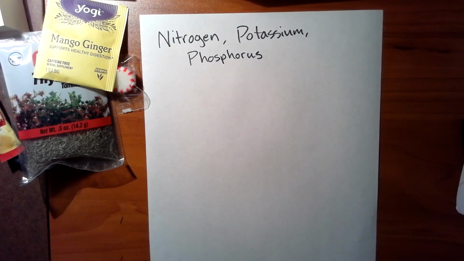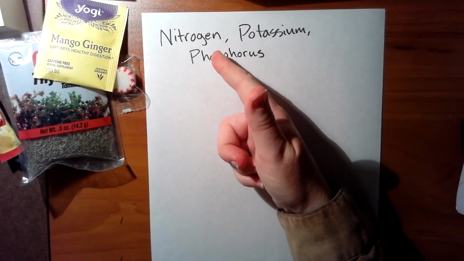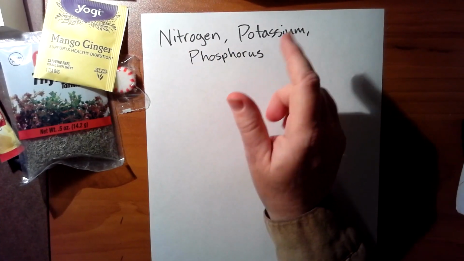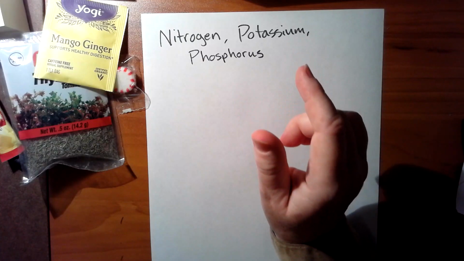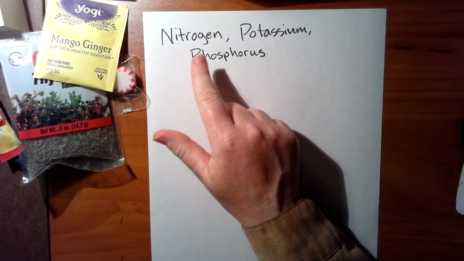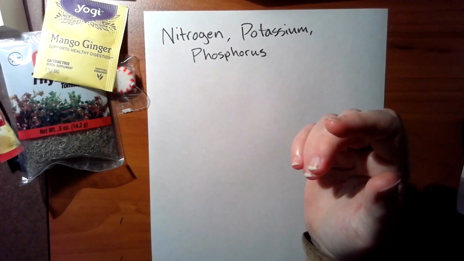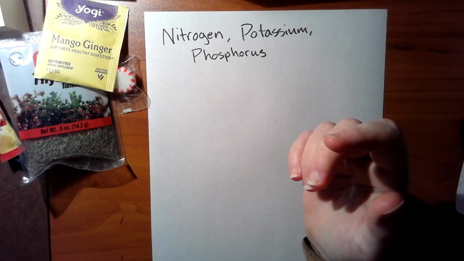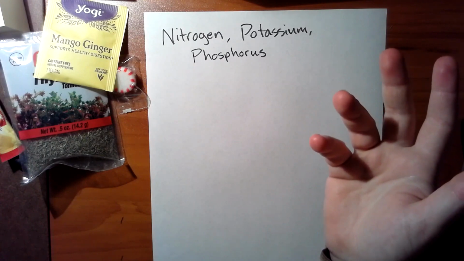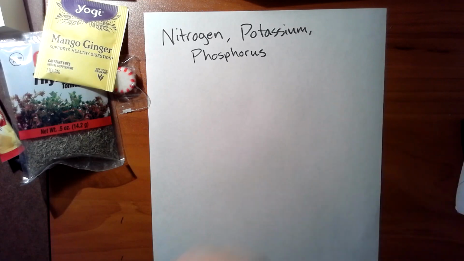And different kinds of plants need different amounts. Let's say bulbs need more phosphorus and potassium, but not as much nitrogen. Leafy vegetables will need more nitrogen, but not as much potassium. But things that are going to bloom and produce fruit need less nitrogen, more potassium, more phosphorus, and also calcium. You can have a lot of things arise, like blossom end rot in your tomatoes, because you don't have enough calcium in the soil to actually help fruit production.